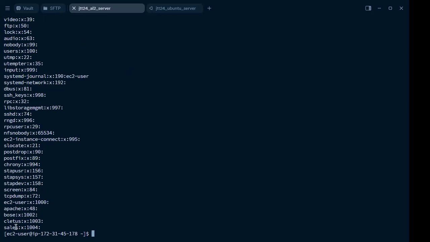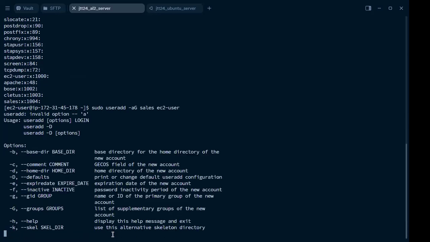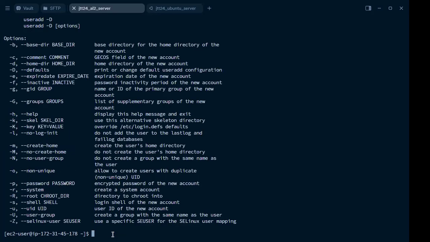Look at sales. So can we add ec2-user to the group sales? The command, we've used it before. Sudo usermod -aG, name of the group, sales, the name of the user, ec2-user. Okay, why is it showing us that?